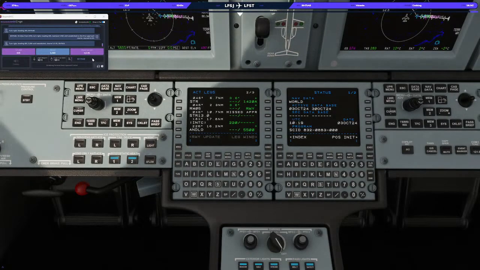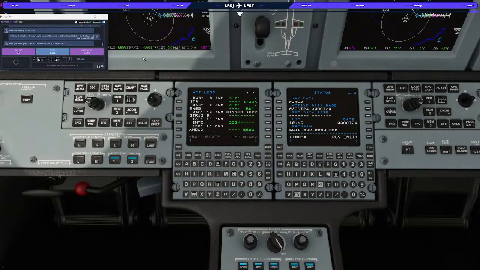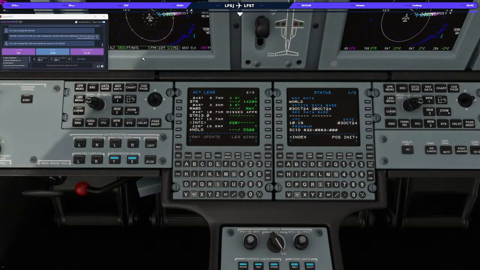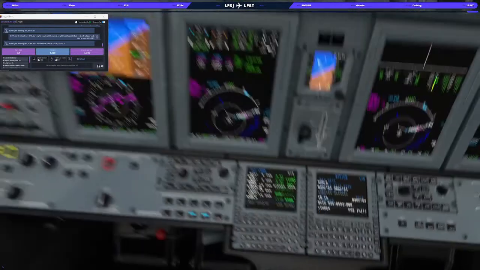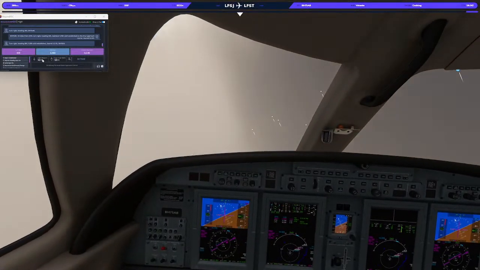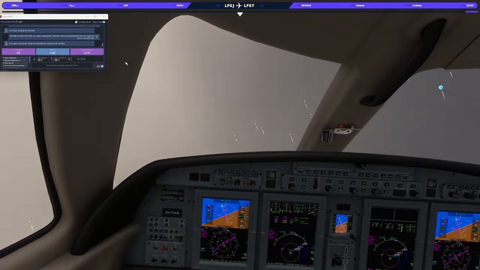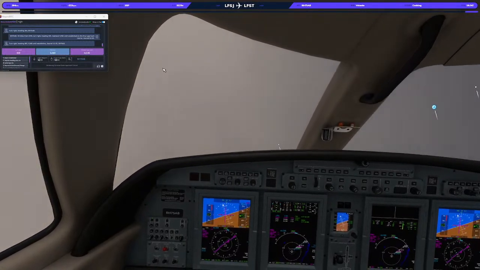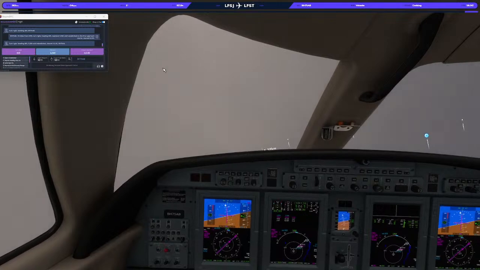Bravo Hotel 75 Alpha Bravo. So turning right, heading 005, 5,500 until established. Cleared ILS 05. That's what I thought.